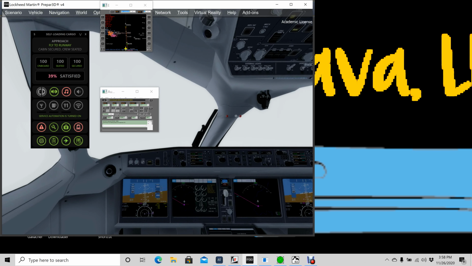Glide slope is alive. NAV1 localizer 5.4 miles. Runway heading 276. NAV1 glide slope.